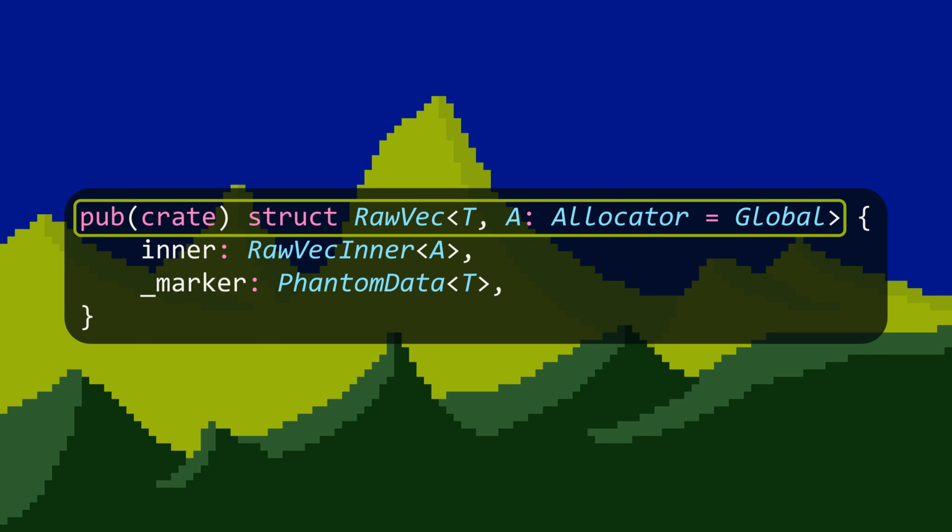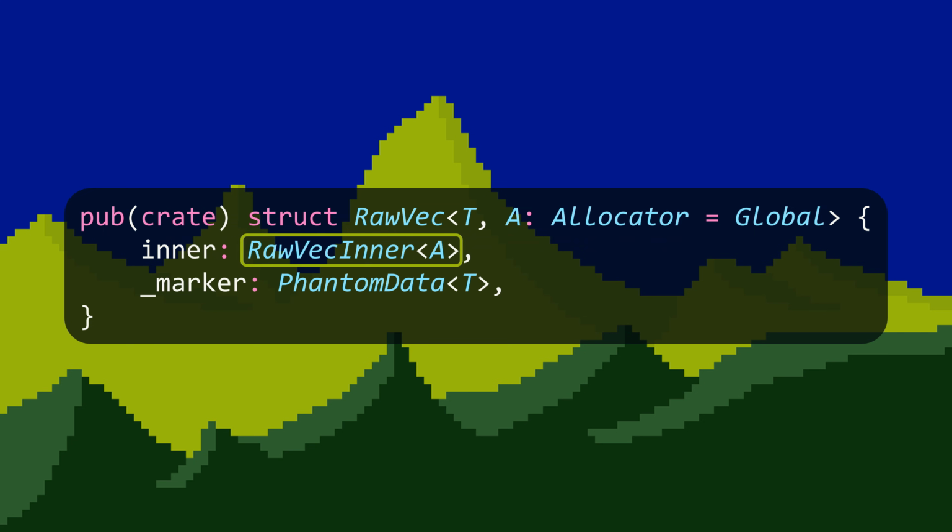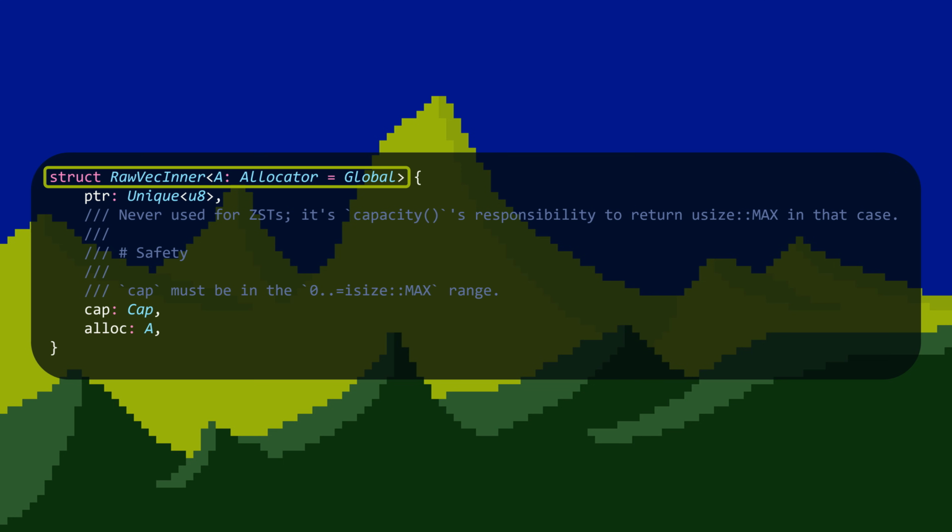Now that we know the internals of RawVec, let's see the internals of RawVecInner. Notice that RawVecInner is only parameterized over A. RawVecInner's only type parameter is A: Allocator. This means that it is type agnostic over T. Remember, that's why RawVec needed a PhantomData. Since Rust does static dispatch, ditching the T parameter for the most fundamental Vec operations saves on code gen and enables smaller binaries. Large binaries have been a complaint against Rust, and it's clear that the standard lib authors are doing everything to improve that aspect of the language.